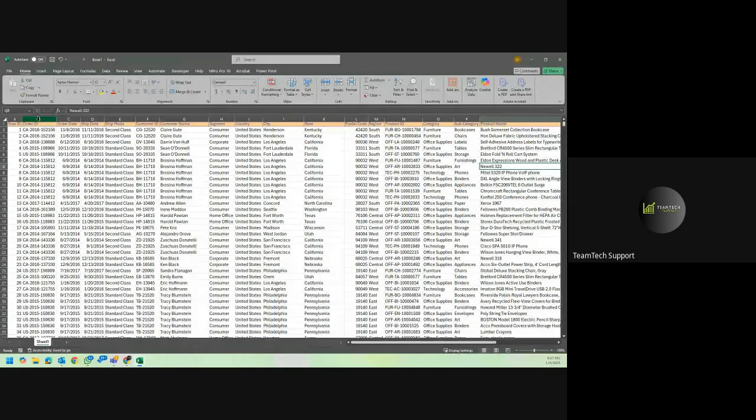Typically, when it comes to data analysis, domain knowledge is very important. What do I mean by domain knowledge? Having an understanding of the business, of what you are analyzing, and the context behind it.